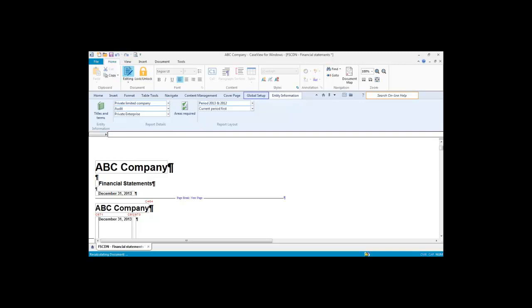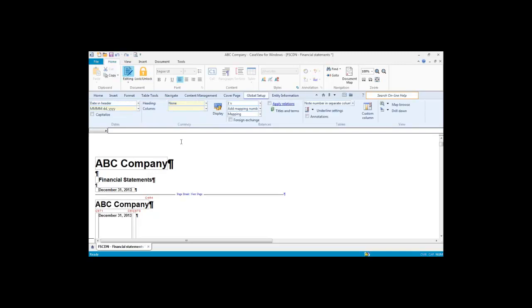Our next step is the Global Setup ribbon. Here, we're simply making global decisions concerning the appearance and behavior of our statements when considering the dates, currencies, balances, tables, and views. Now, a number of these options are duplicated at the master template level, where you are able to make these decisions across all statements that you produce within your office. We'll look at one or two of these options in a little bit more detail, but we'll do that a little later on at the master template level.